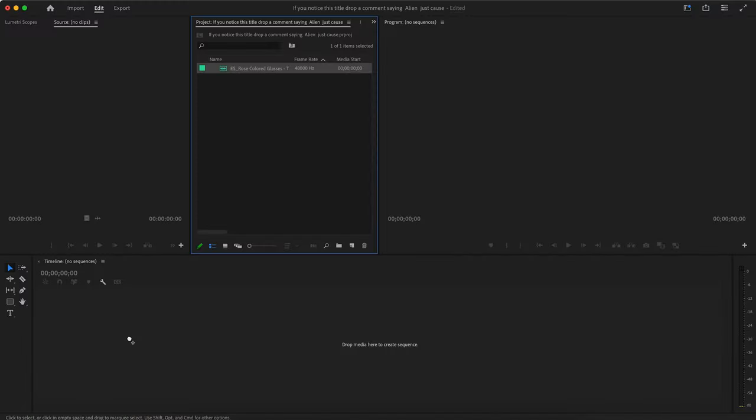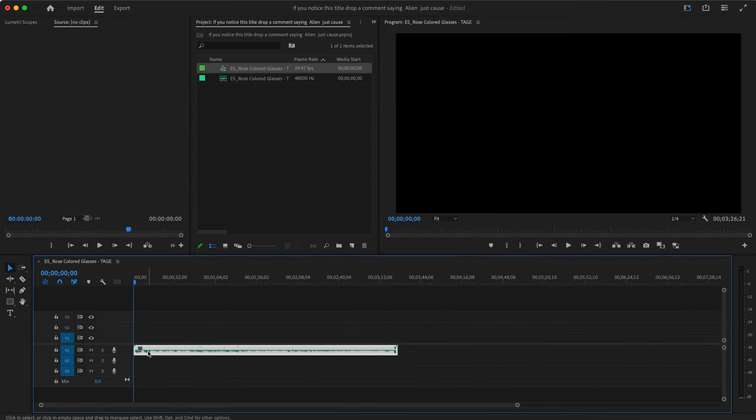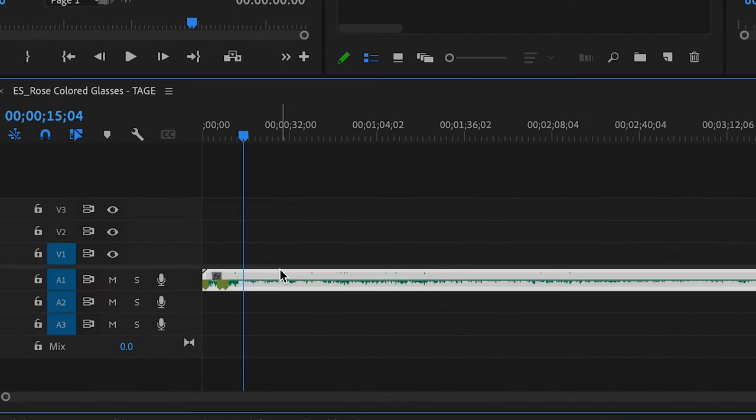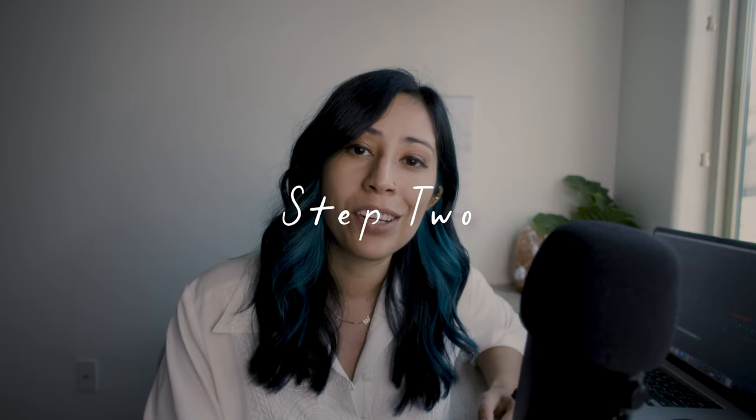That way I can note when the transitions are supposed to happen and how much time is supposed to happen between each transition. You can do this by dropping your song into Premiere Pro and then selecting it on the timeline. And as it plays, press the M key every time you want a transition to happen. This will make markers, and then you can look at the timestamps of those markers and see how far apart they are. Step two is to get your gear situated.